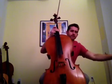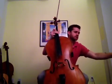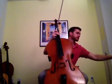Okay, next we're going to be playing through French Folk Song for you. Now, French Folk Song is in 3/4 time, which means that there are 3 beats to each measure as opposed to 4. The most important thing in this one, really, is to save enough bow on the dotted half notes.